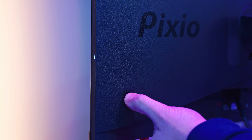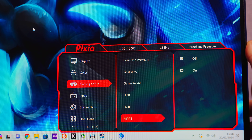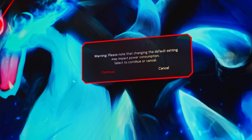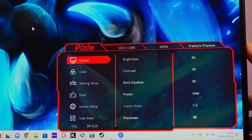To navigate the menus and turn the display on and off, you do everything with a little joystick on the back. Click it in to turn the display on and off when there's no signal, but when it's on and receiving a signal, a single click opens up the main menu. You can tilt it in different directions to access settings like brightness, color profile, or change your source. One incredibly annoying thing though is that every single time you try to change something in the menu, you get a warning message that changing the settings will affect power consumption — and I can't find a way to turn it off.